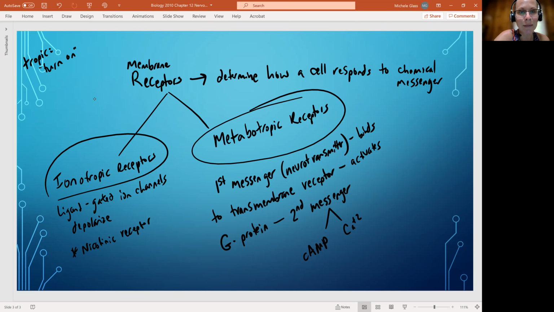So in that case, the person knocking on the door would be the first messenger. That's the neurotransmitter that's binding to that receptor. The G protein is like that teenager who's just letting you know somebody's there. So they're helping, but not really. And then the second messenger would be the parent, who is actually doing the response, right? So it's actually changing the cell, and the cell can then be stimulated or inhibited, again, dependent on the receptor and the G protein and the second messenger. But we get some kind of change happening in the cell.